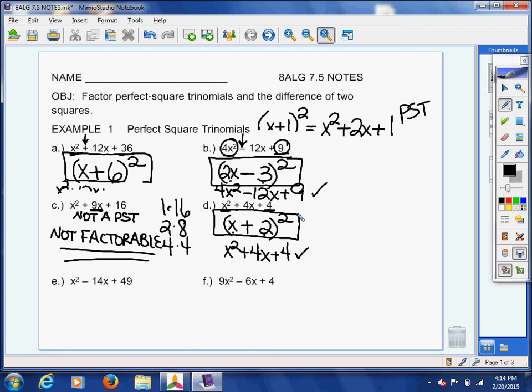I'm going to leave the last two for you. I will tell you there is some trickery in here. I'm not going to tell you which one is tricky, but you need to check both of them. I think if you check them, you will catch which one is not factorable. I will give you that hint. One of the ones at the bottom of your page is not factorable. So good luck with that. Bring your questions to class and we can talk about it a little bit more tomorrow.